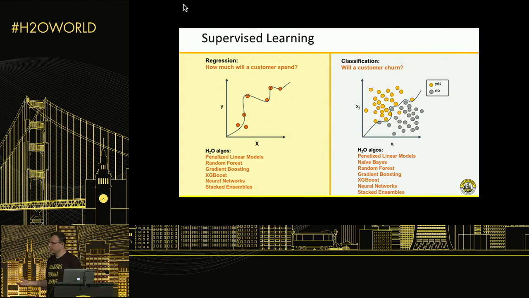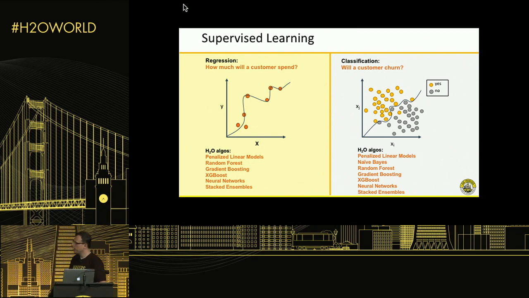Machine learning can be divided into branches: supervised learning and unsupervised learning. In supervised learning, we already know the outcome. We know what we are trying to predict. For example, how much will a customer spend in his next transaction? We know what to expect, and we know what we want to learn. What function are we trying to learn with the machine learning algorithm? That's the question of how much a customer will spend. It's a regression problem. We are trying to predict a numerical response.